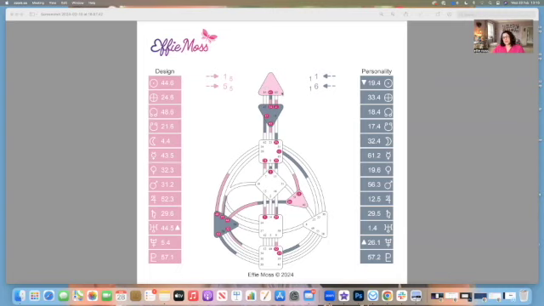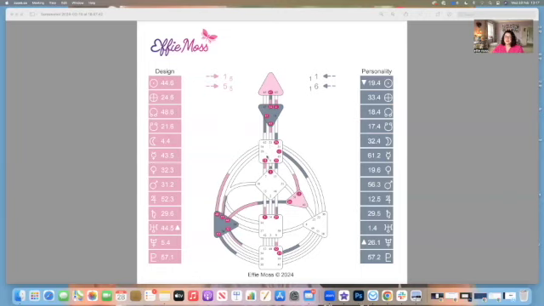Now, when you see a shape coloured in, it doesn't matter what colour it is, if it's fully coloured in, that's what we call a defined energy centre. This means that you've got consistent access to that energy, and that through that energy centre, if you meet somebody that has the matching centre that's white, like this, then it's likely that you can influence them, okay? So the most important thing to take away from this little summary is that when a shape is coloured in, it's defined. When it's white, it's undefined.